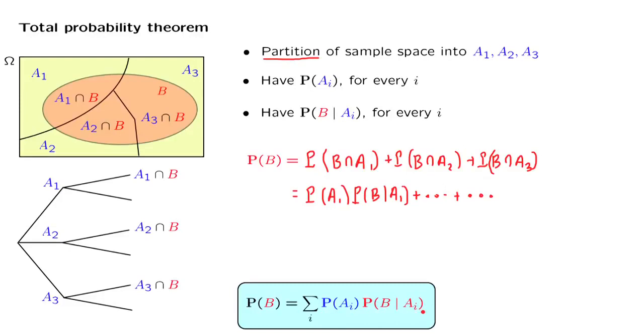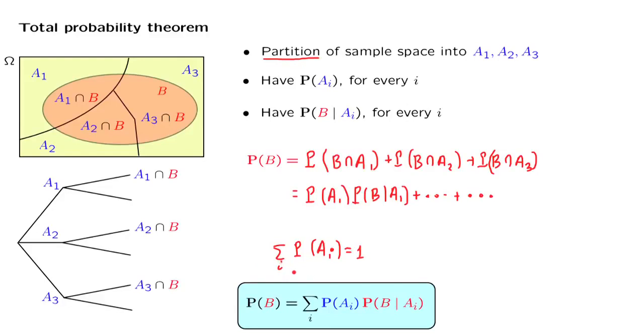That is B occurring under the different scenarios, and those particular probabilities are the product of the probability of the scenario times the conditional probability of B given that scenario. Now note that the sum of the probabilities of the different scenarios is of course equal to 1, and this is because the scenarios form a partition of our sample space.